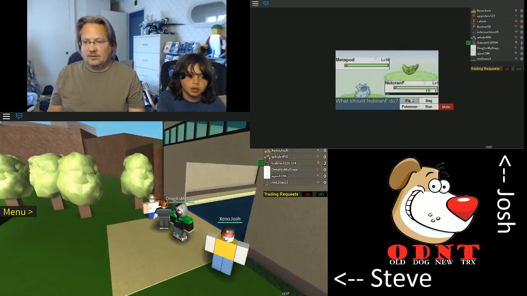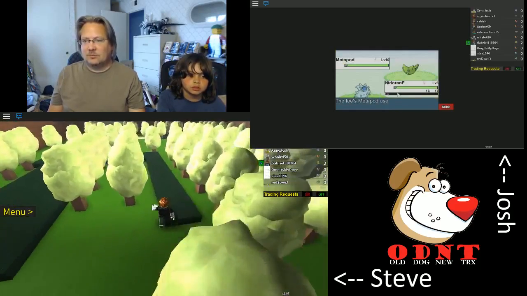Dad, all right. What can you do? I'm going. Oh, I've been this way. All right, I'm trying to. Where am I going? Oh no!